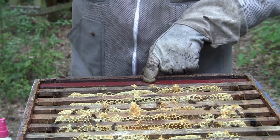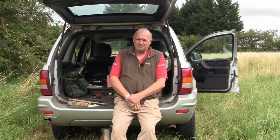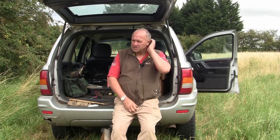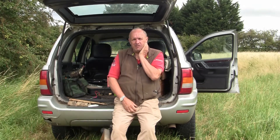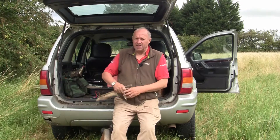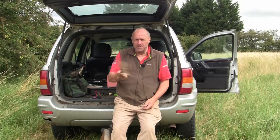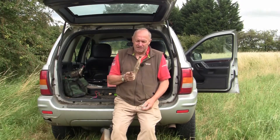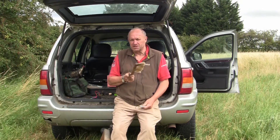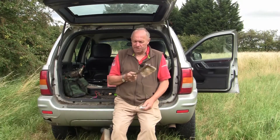That capped super can be taken out, while this uncapped frame I'm going to leave as their winter feed. We are at Scored End today to start clearing the frames of bees to get the supers back home and get the honey extracted. One way to remove bees is to use a simple brush and brush all the bees off the frames, but this always seems a brutal way of doing things — all it does is annoy the bees and they just come back again, so I don't use a brush.